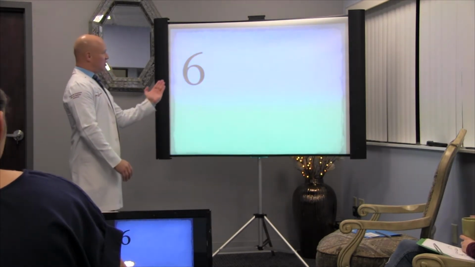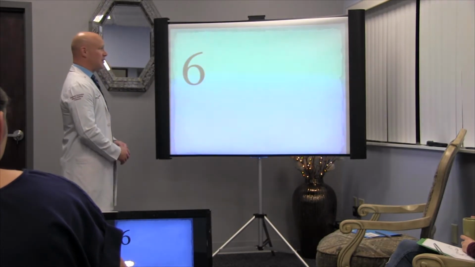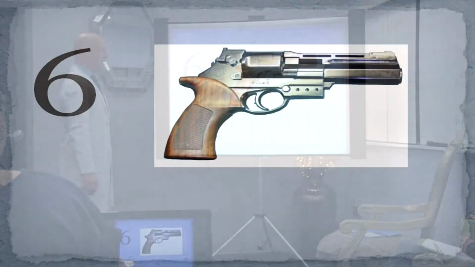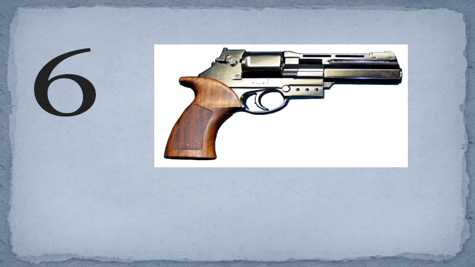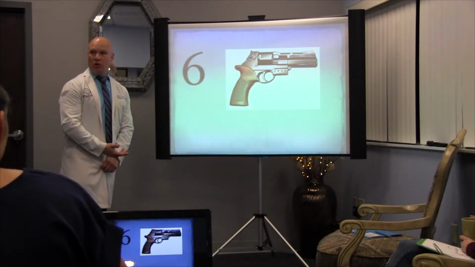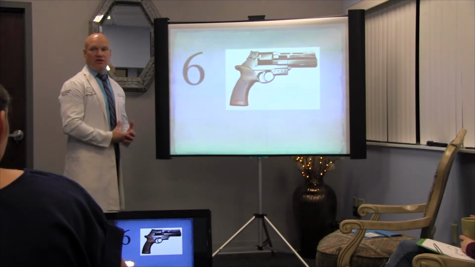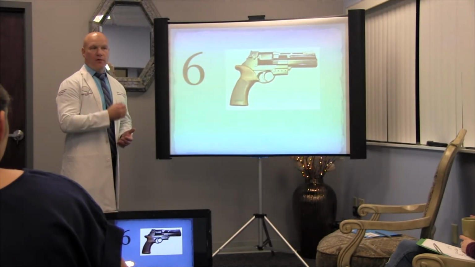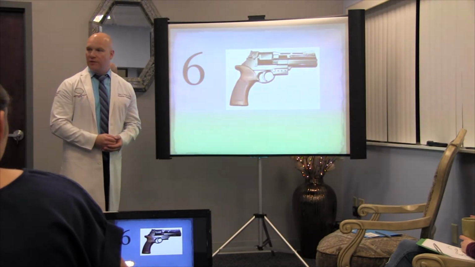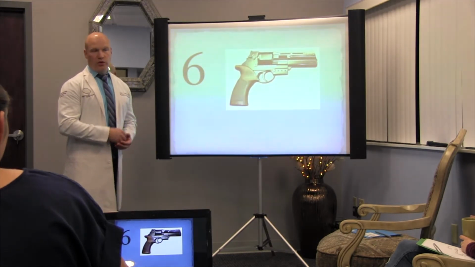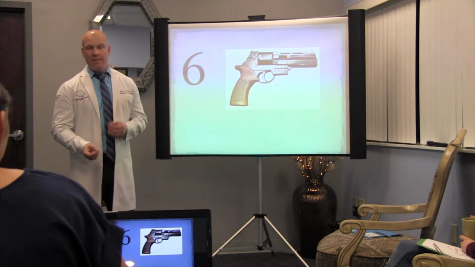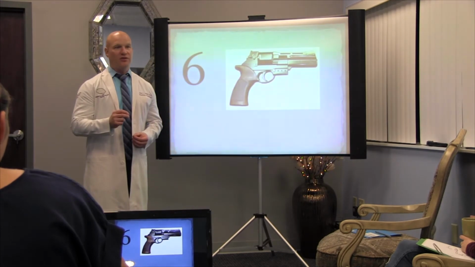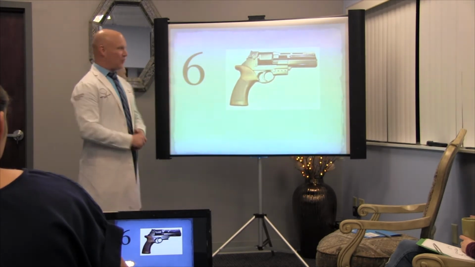So 6, let's turn it a little bit to the side, and what do we have? Yeah, you got a 6-shooter. Now that's going to be really, really easy when we do the visualization, because a gun is powerful, a gun is scary, a gun causes a lot of emotion. Any of these things that you want to use as totems, the more powerful they are is when they're going to elicit an emotion. When you are laying down new memories and that memory is coming with some emotion attached to it, it'll really stick really well.